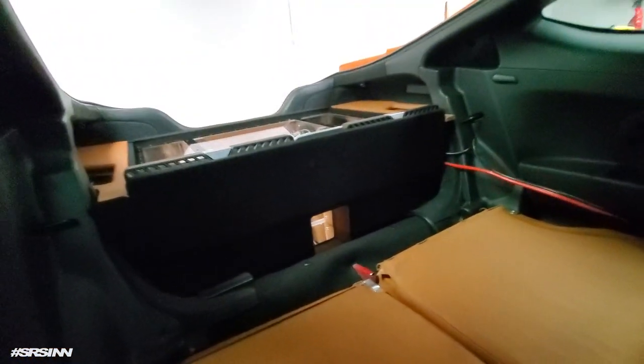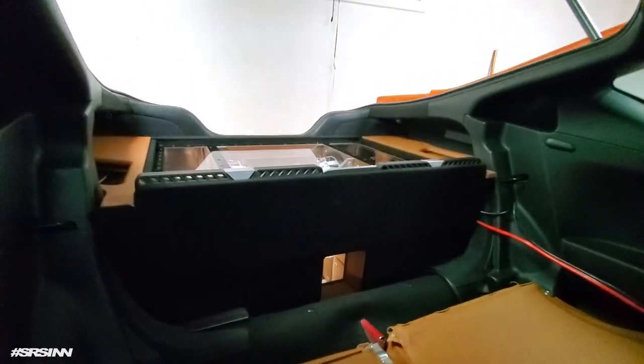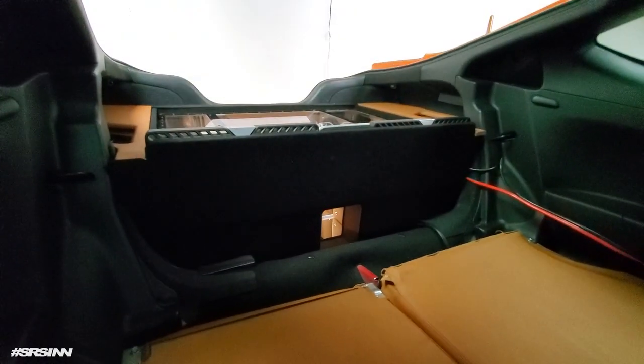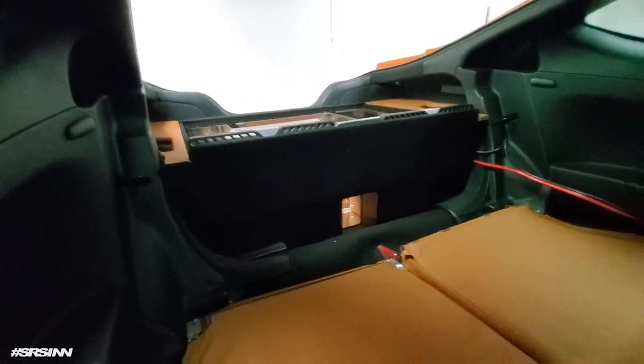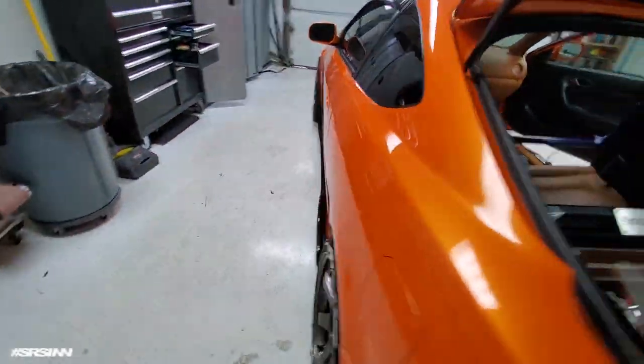And in the end, obviously, he's going to be putting the seats down, so I made sure I wrapped everything in the back in black carpet so it would look clean. OEM. OEM Plus. This is what I like doing, the OEM Plus design. So let me show you guys the light works now.